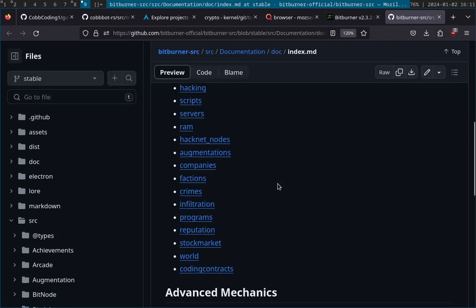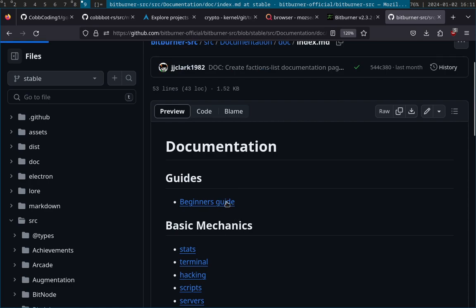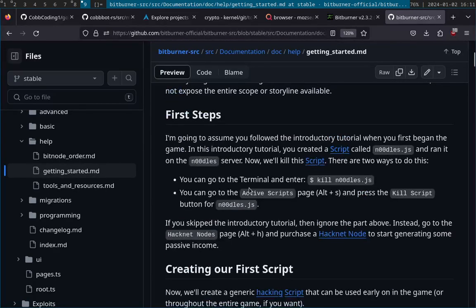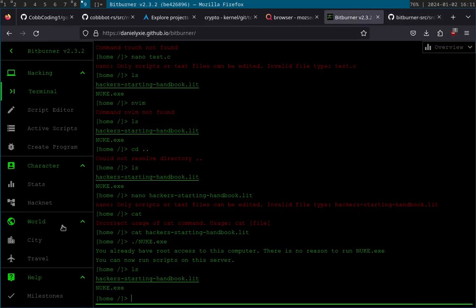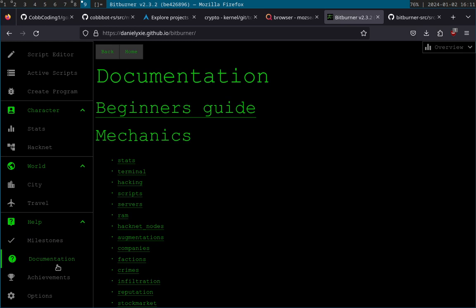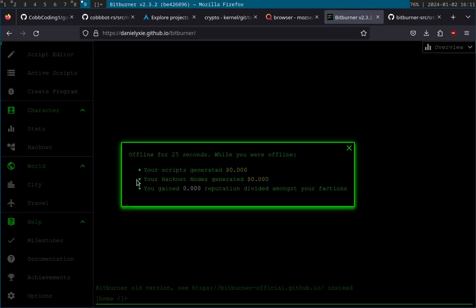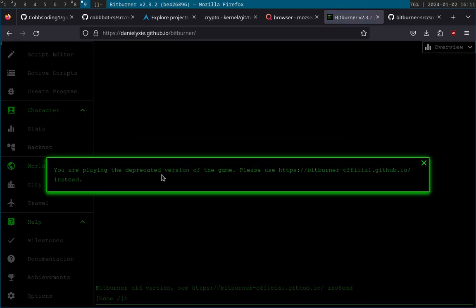So, can I... Alright, I probably should follow that tutorial. Can I set it back up? Maybe not. Can I just reload this thing? Alright, I will try that. Okay, that didn't work. Deprecated. Oh, okay. There's a newer one.